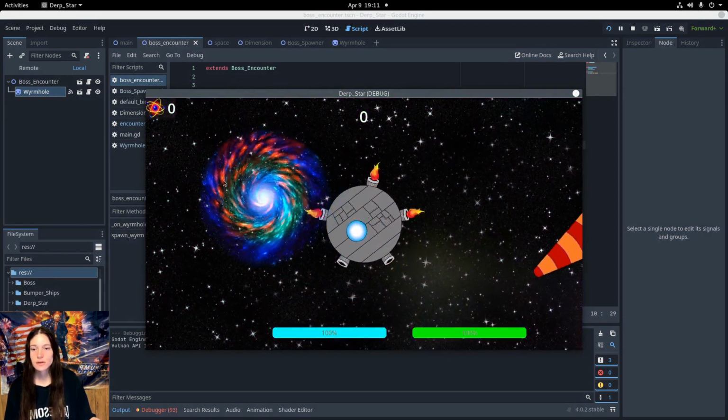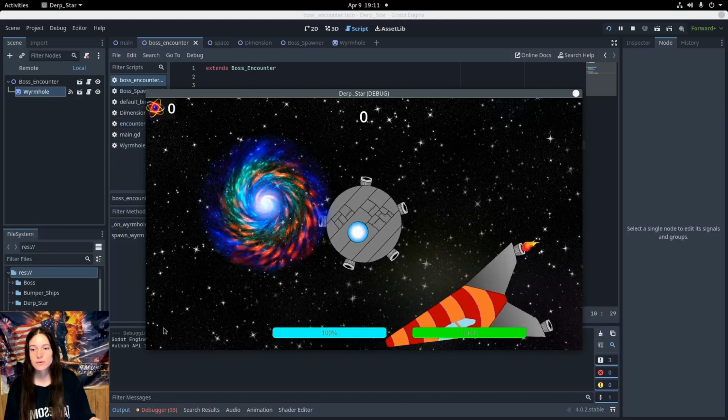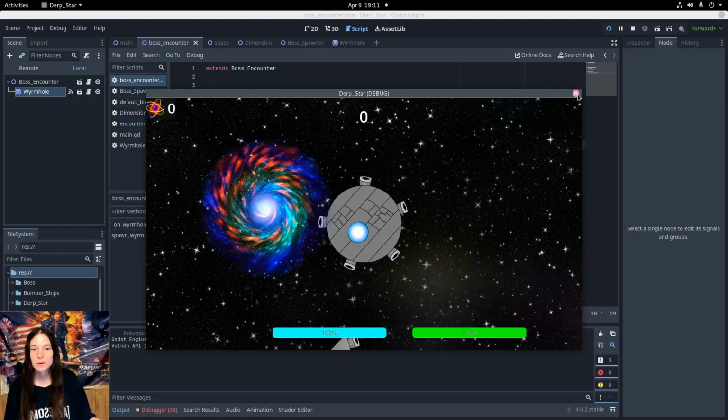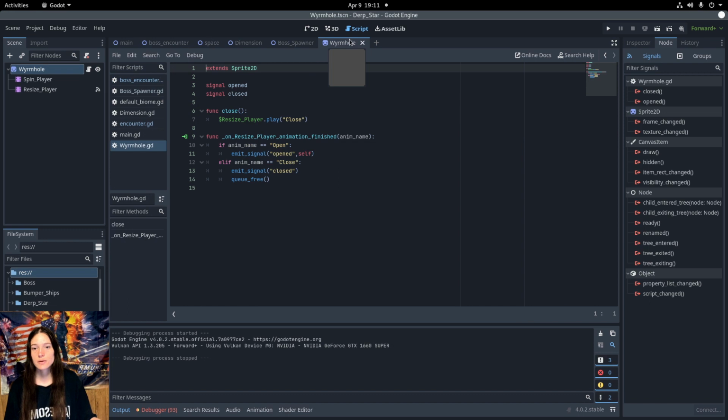So as you can see, the portal is not closing and the boss did not spawn. That's because the wyrmhole is passing a parameter with the opened signal. And I'm actually going to handle this differently, so I'll just get rid of the parameter altogether.